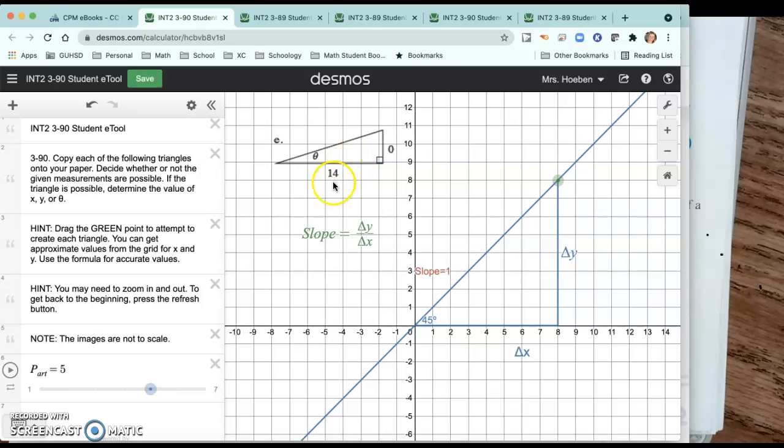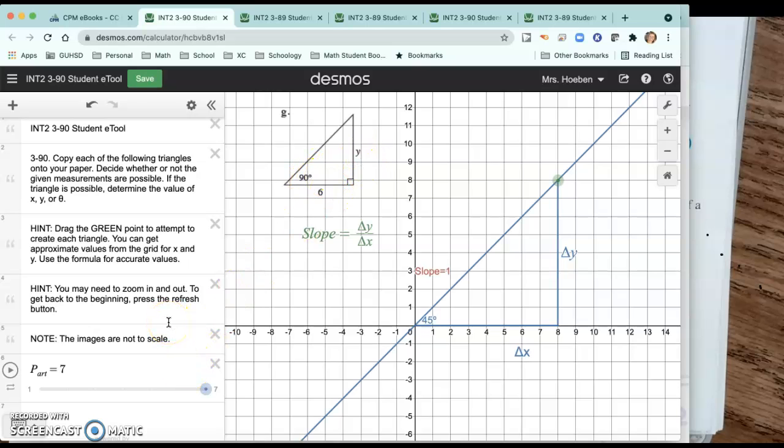For triangle E, they want a y of 0 and x of 14, so what is the angle? For triangle F, they want an angle of 89 and a change in y of 2, so what is the x going to be? That's what they want you to figure out. And for the last one, G, they want you to make a change in x of 6 and an angle of 90 degrees. So what is y going to be?